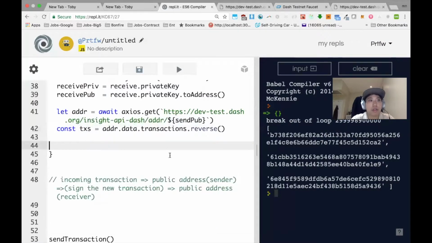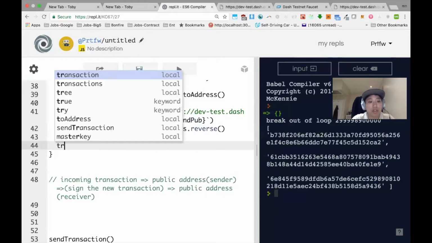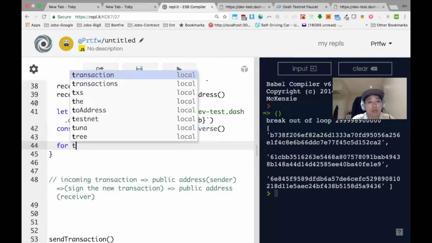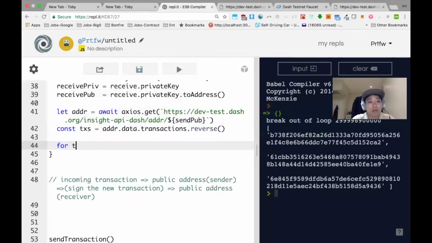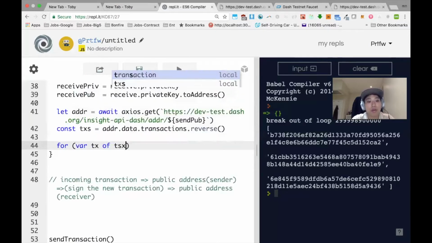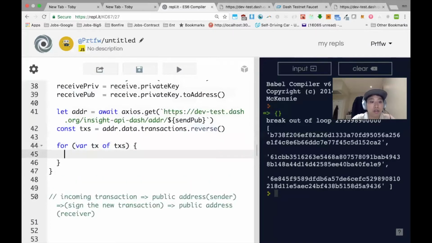So the next couple things we need to do is find the right transaction. So we need to iterate over the transactions. By the way, this shorthand, tx, is the standard shorthand for transactions in the cryptocurrency world.